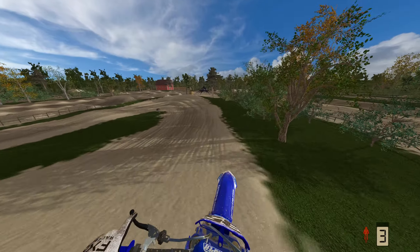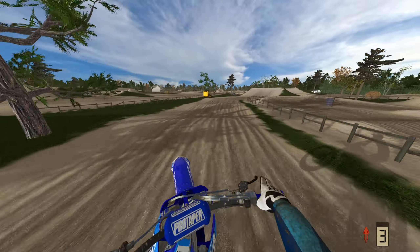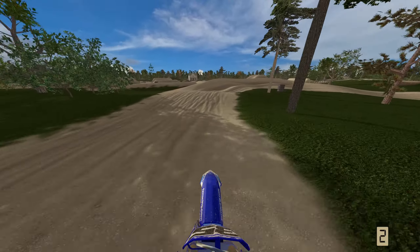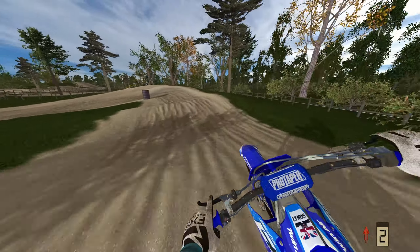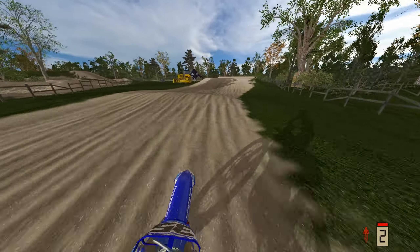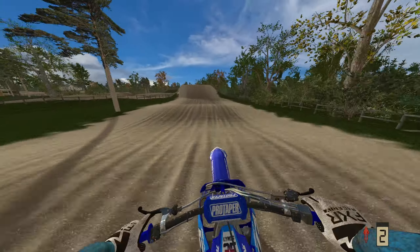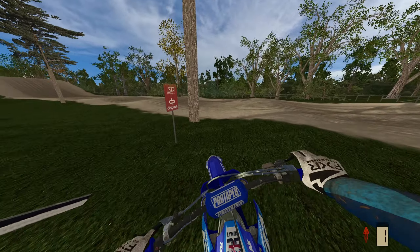I think these ruts are difficult to see because of the shadows from the surrounding trees. Once you spin a few laps — especially with multiple people and erosion kicking in — they'll be much easier to see. I'm playing this on zero erosion right now so there'll be no showcasing of erosion on this track. That corner, by the way, is one of my favorite ones — the way it's kind of dug into the ground. Even though it's not a massive rut, it's more of a banking, the bike sits in it really nicely, which I'm quite surprised by.